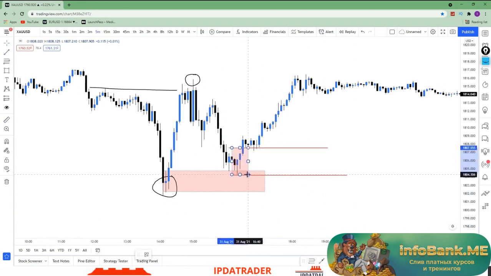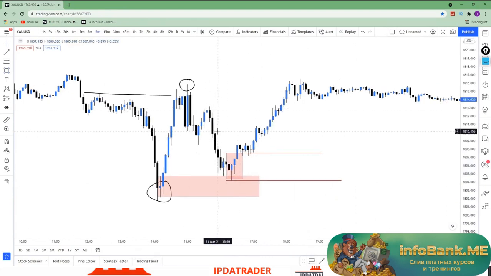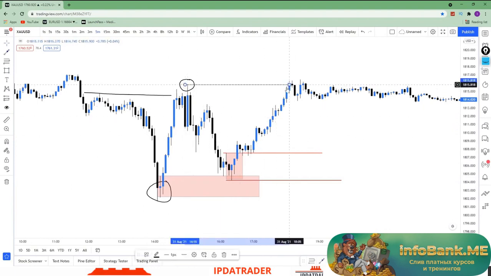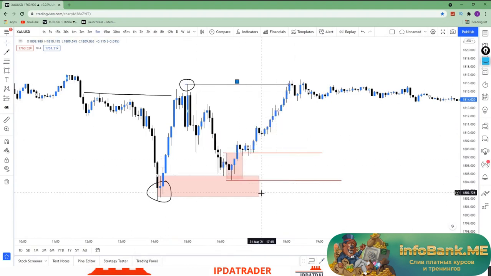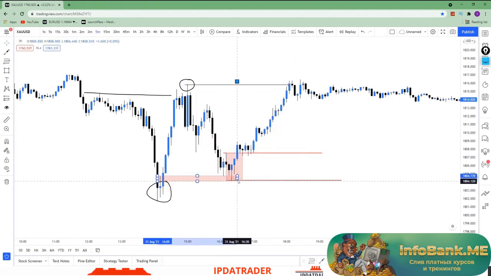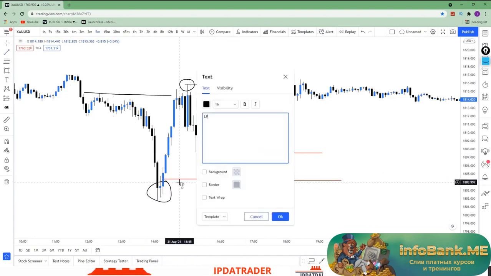And as I explained before, this is the last point of true mitigation, because this is the last mitigation that actually came to the origin and led to a break in market structure right here at the top, right? So now we can safely say that, hey, this is where we last mitigated, right? And what I actually like to do is grab this tool, connect it over here, and name it. This is now your last point of true mitigation, right?